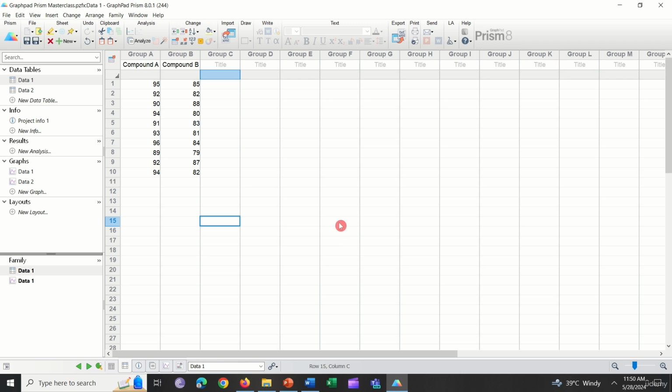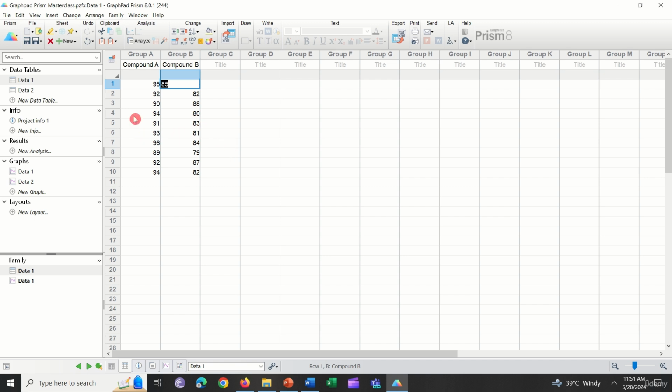So here we are using some hypothetical data from biotechnology research to see how the unpaired t-test works. The scenario is, for example, you are testing two compounds, compound A and compound B, on cell viability, and you have treated cells for each compound and measured the percentage of viable cells after 24 hours. These are the viability percentages for compound A, and this is for compound B. You can use this hypothetical data to perform the unpaired t-test.